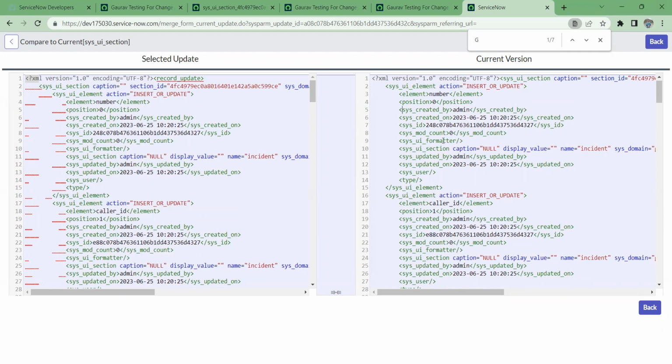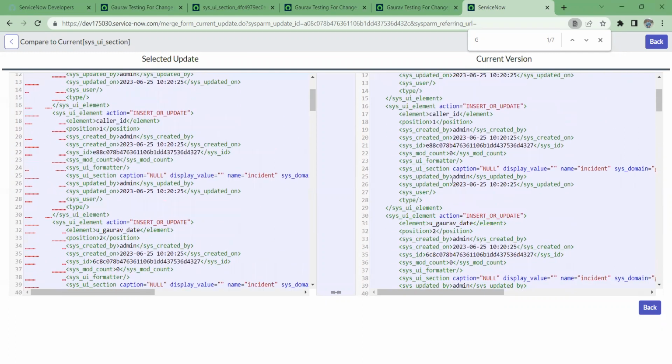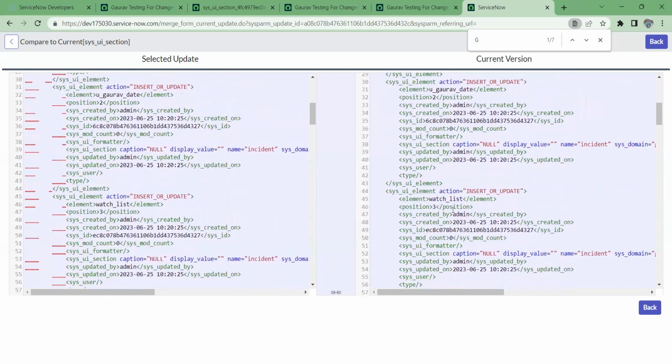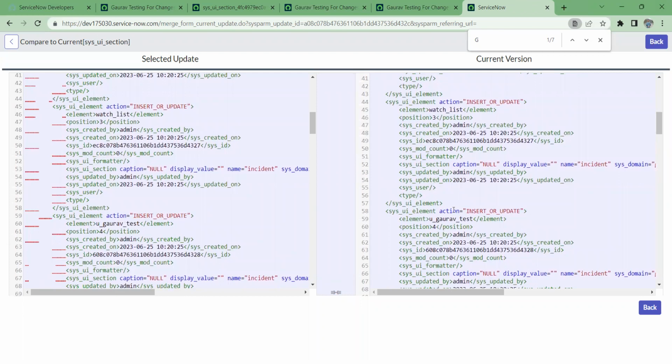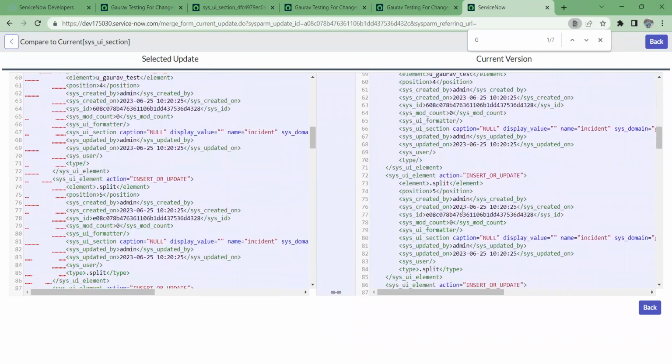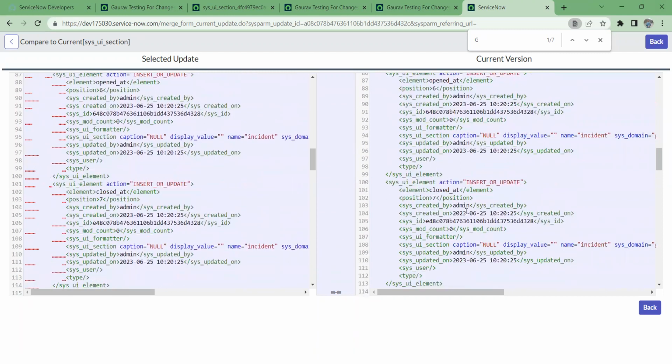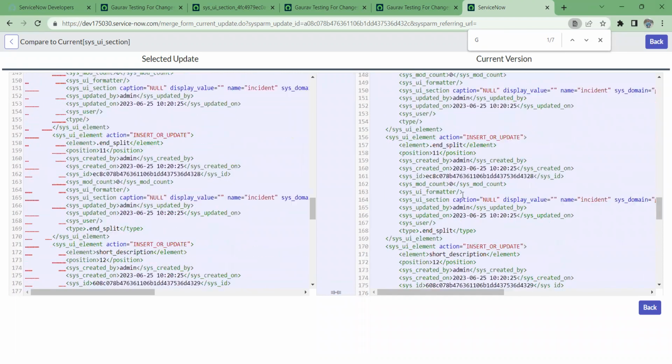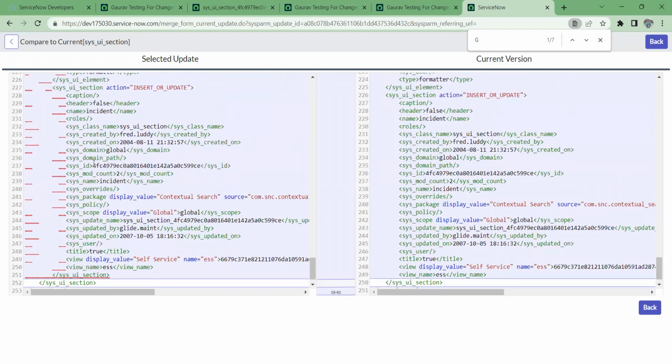Okay, so all are backend names, whatsoever you are seeing. The ID of this record, this is the caption, this is the admin. So here it's showing whatever the record is there, correct? You are getting my point, or is there any confusion? Okay. If there is any confusion, just ask me. There is no issue at all, correct? So I'm showing the data, how the data is in the update set. I'm just showing what type of data is captured. So you can see the data is captured as it is over there, correct? These are what you are seeing here.